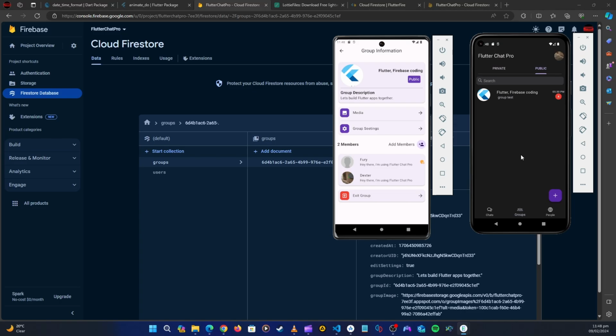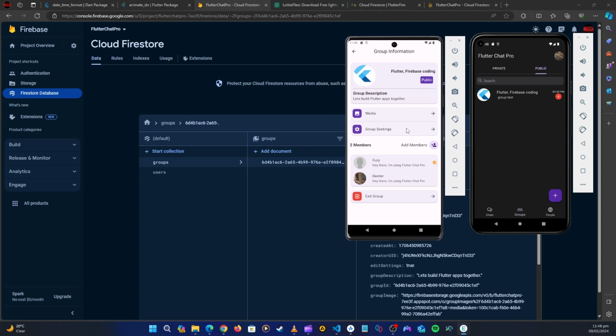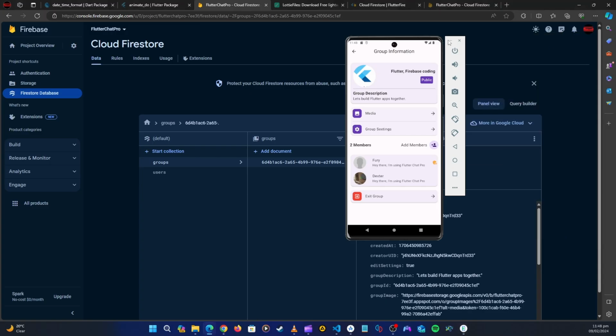Now what I want to do before we get inside this group is show the group settings and put that setting that they need to request to join, so that we know that it works. Let's quickly go into the group settings when we click this button. Let's minimize first.